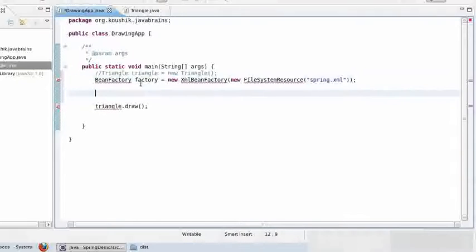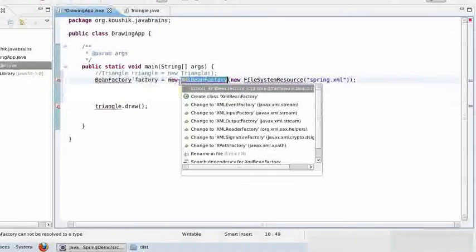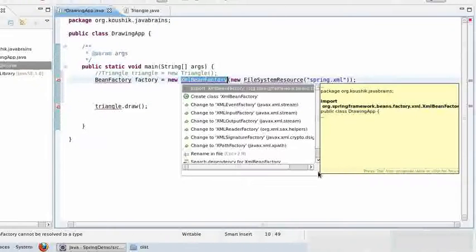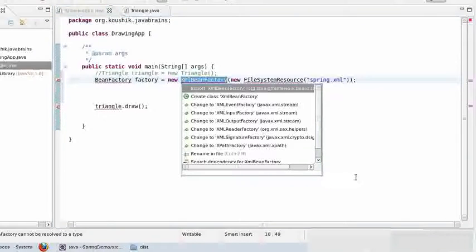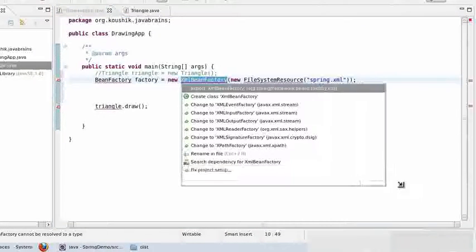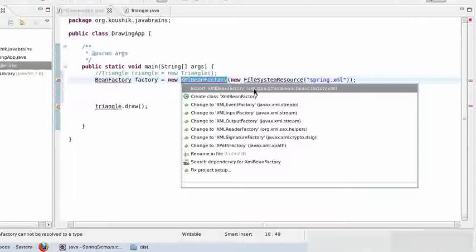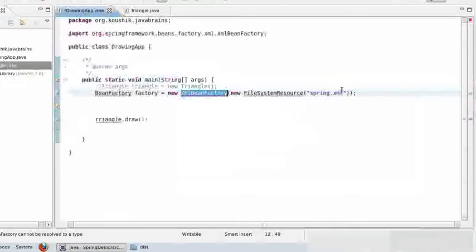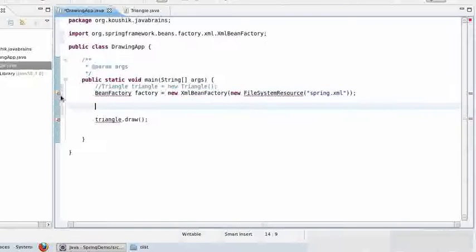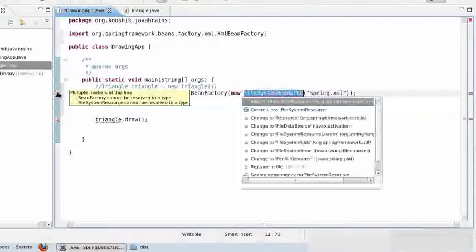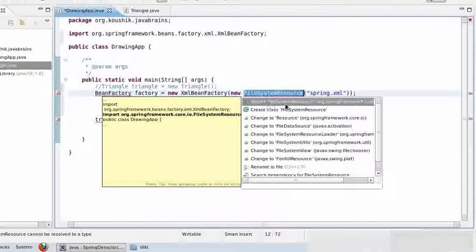I have to do the imports here. I will import XML bean factory from org.springframework.beans.factory.xml. So this is the class that I'll be importing, and the file system resource is again a Spring object.